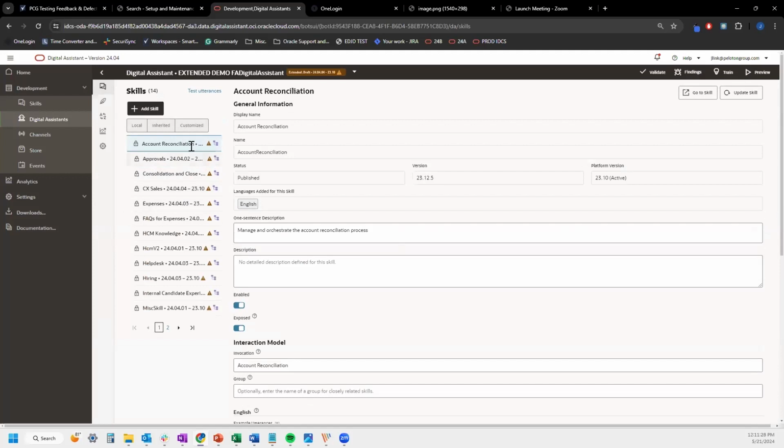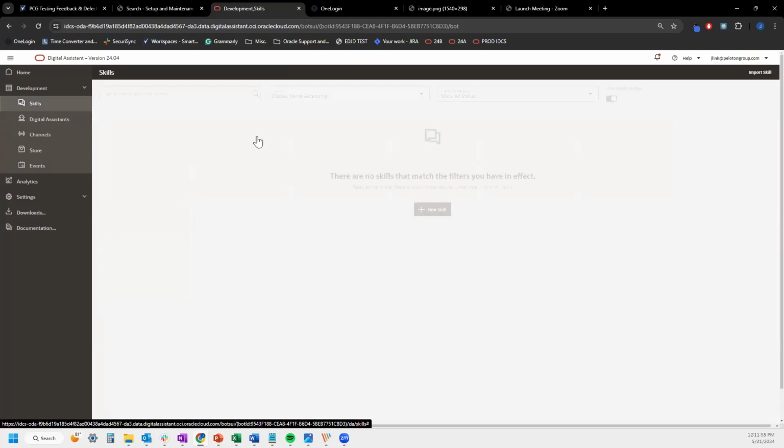Okay, so let's say, great, you have this capability, but within these categorizations, these skills, you also want to do more customizations. And you want to change things within there, make it more your flavor. You also need to extend the individual skills. So let me show you how to do that. You'll go to the skills tab here. Find the skill that you want to extend and customize.